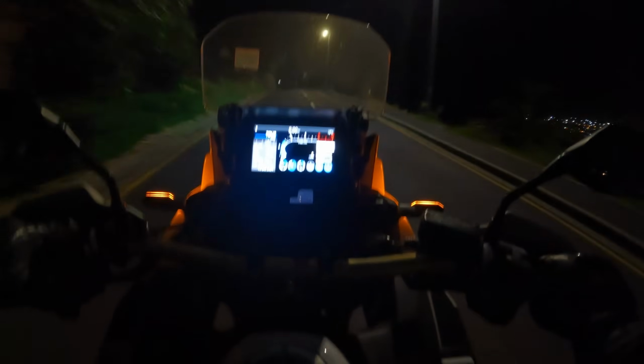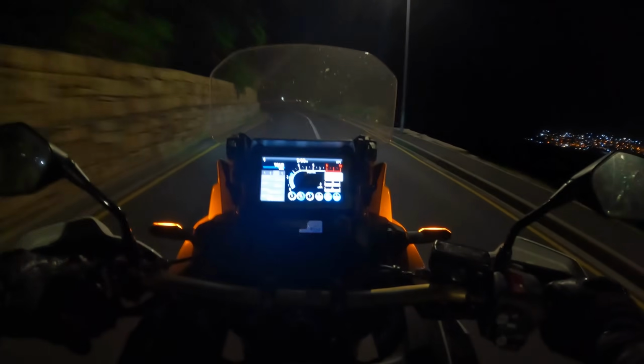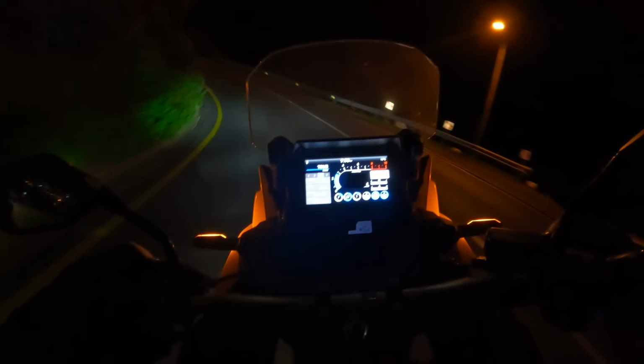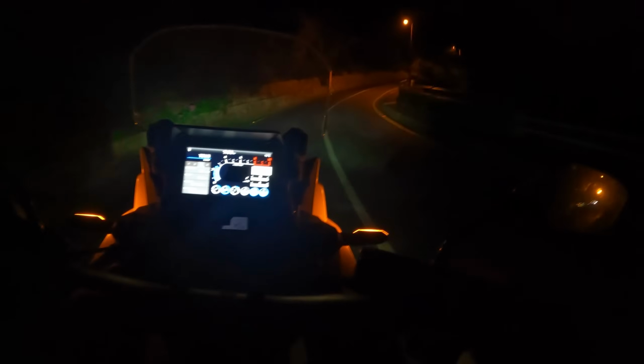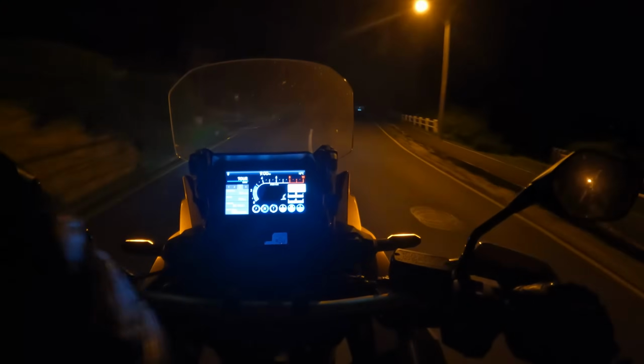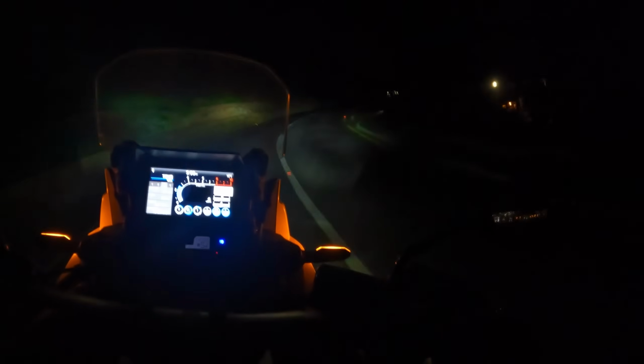So number one is that it's got twin headlights in front, twin LED lights, and it's very bright. It's got a very far reach. I can see the light is widespread. It's clear enough for me to see. This particular road that I've chosen to drive doesn't have street lights, but I can see exactly what's happening in front of me. If I want to put the high beams on, look at that, extremely clear. So I've got a very good light setup.